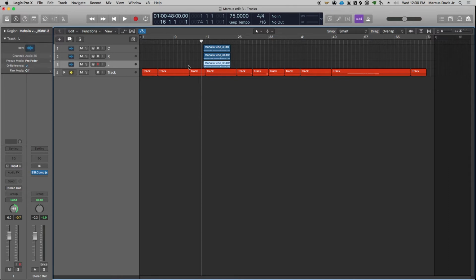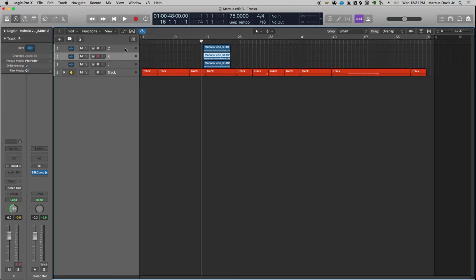Now, you don't have to go all the way to the right or all the way to the left, but I just like to start there, and then if I don't want them so spread, I can start to pull back later. But this is a good starting point. So the next thing we want to do after panning these three vocals is group them, so that when we start adding effects, rather than adding effects to all three vocals separately, we can add effects to one track that will affect all three vocals simultaneously. So this is how we do that.